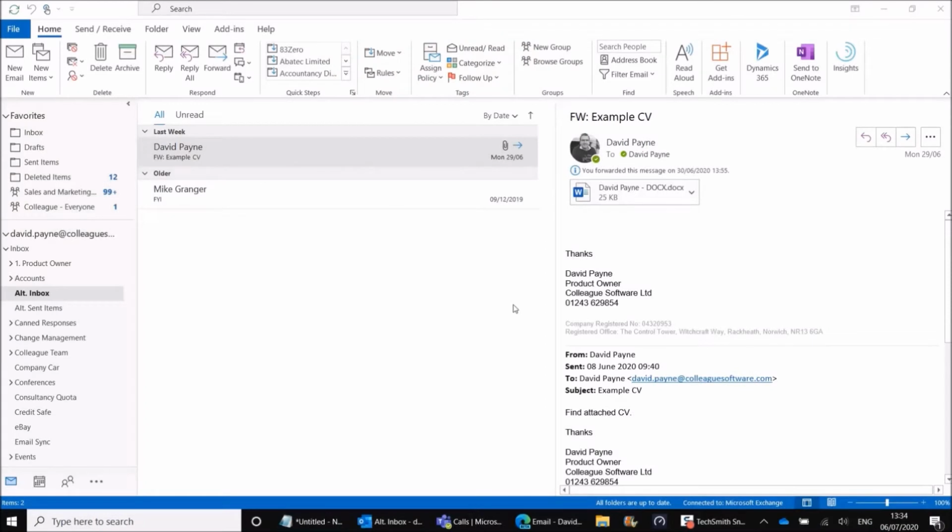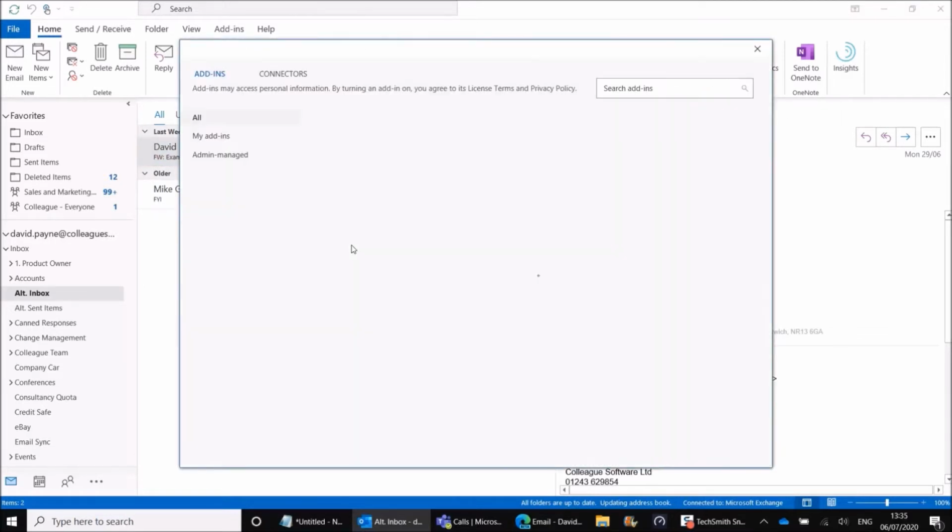So in this video, we're going to go through the Colleague 7 Outlook add-in and how you go about setting that up on your Outlook desktop app and also the web app as well. This works in a way so that on selection of an email, you'll see the icons top right up there. The colleague icon is included in that icon set, and basically a summary view pane appears on the right hand side. But to enable it, we go first to Get Add-ins, which is available there, and then we go to My Add-ins.